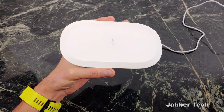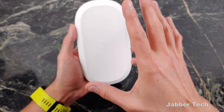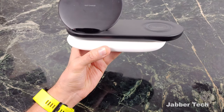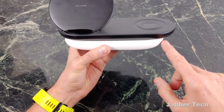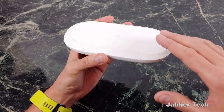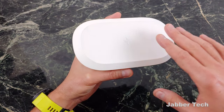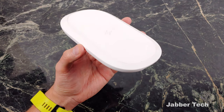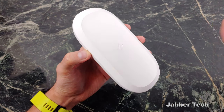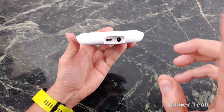The great thing about the iXpand system is you have up to three profiles that you can share within your household. So if you have three devices that you want to back up, this is a great solution. It's the almost perfect solution because it does have a couple of flaws. The iXpand can back up at full resolution all of your photos and videos. You can also set up a PIN password so that nobody coming over can access your backed-up photos and videos.